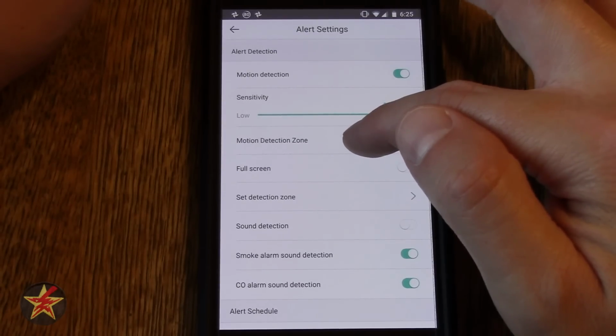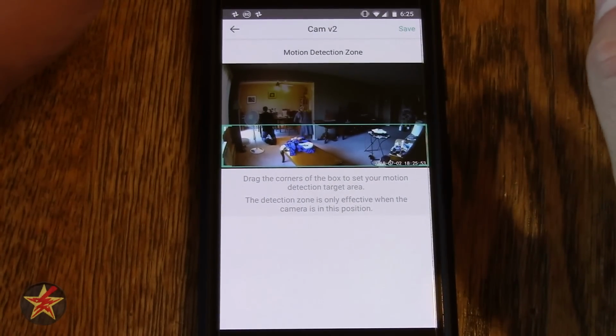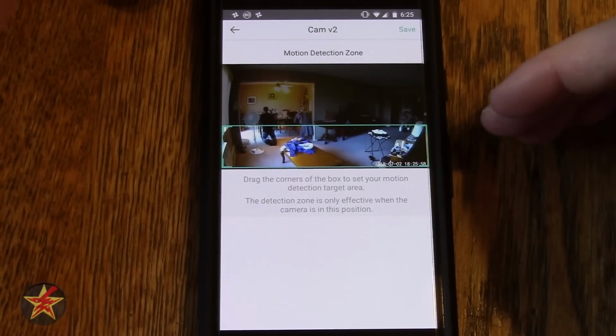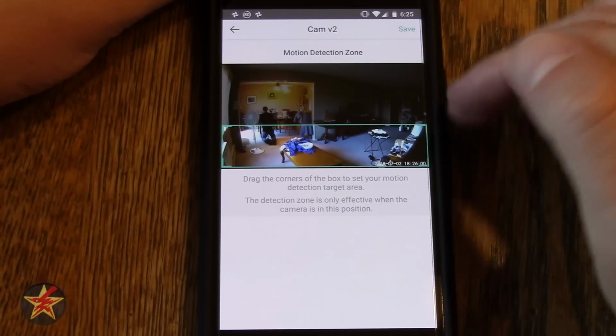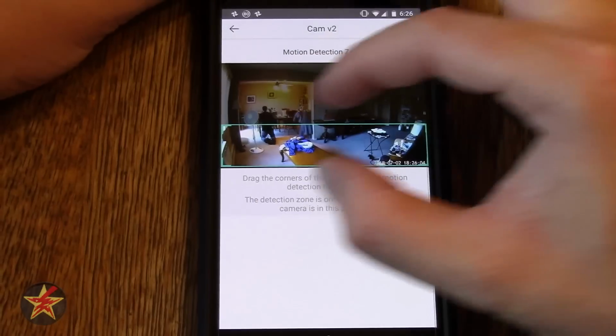Or you can select motion zone by selecting a zone. Now, this is one thing that I will say I really appreciate them doing, because it was one of the big complaints I had of the app, was not being able to select a zone. Right now you can see it's set for the cat level.